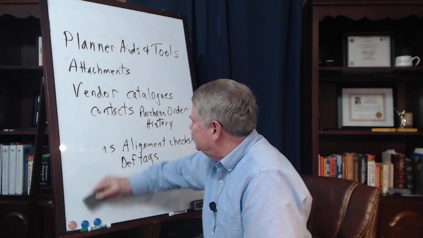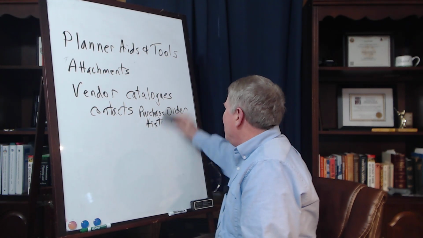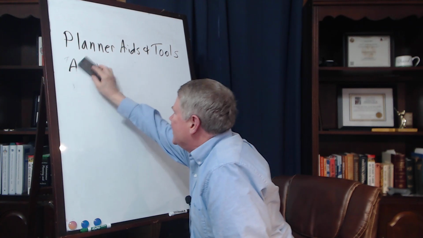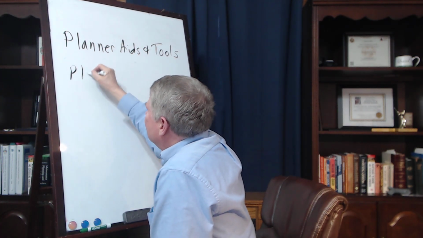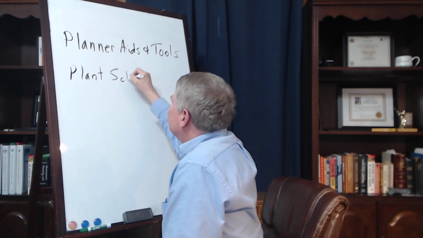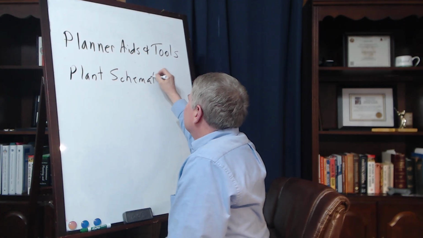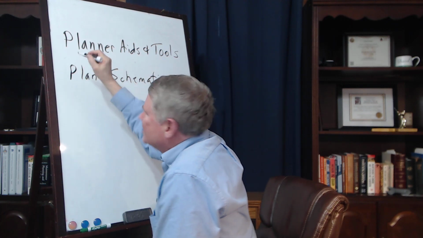Then there's other things that the planners would have available to them, which would be plant schematics. I think the electricians and instrument techs make more use of those. It might be that the planner of an instrument or electrical job would just reference the right documents if they're electronic, or make paper copies of the areas they're going to work, or the small sheets that they could hand out with that.